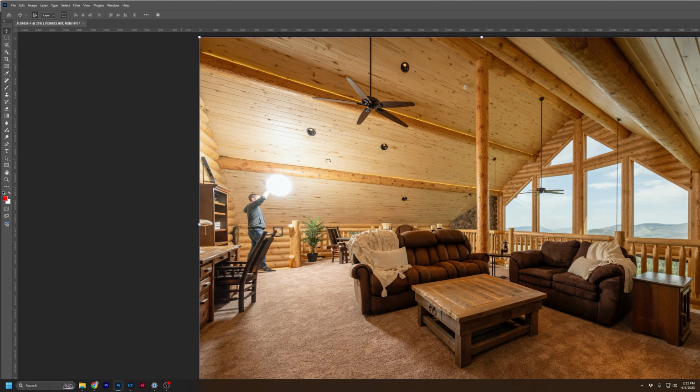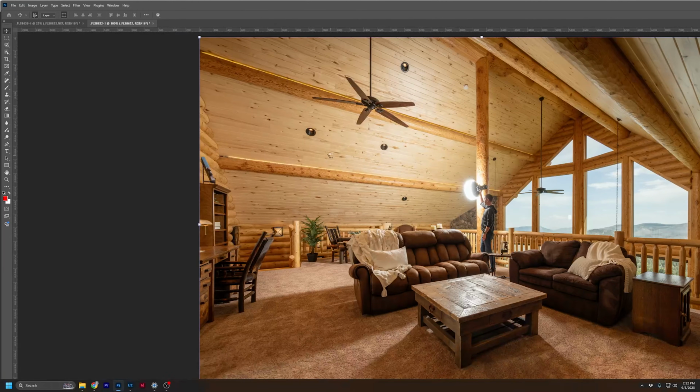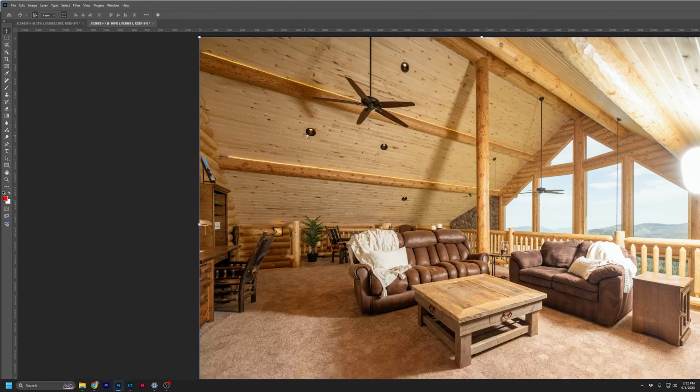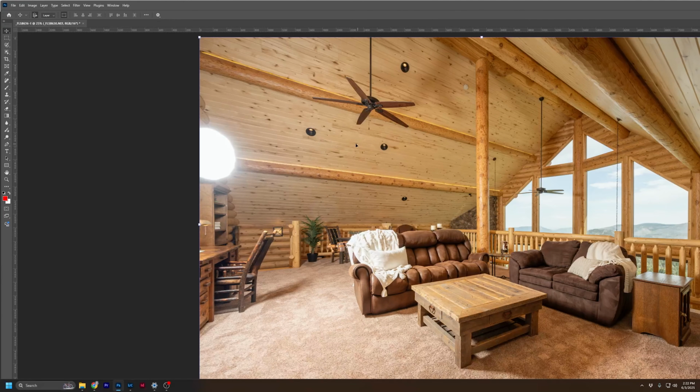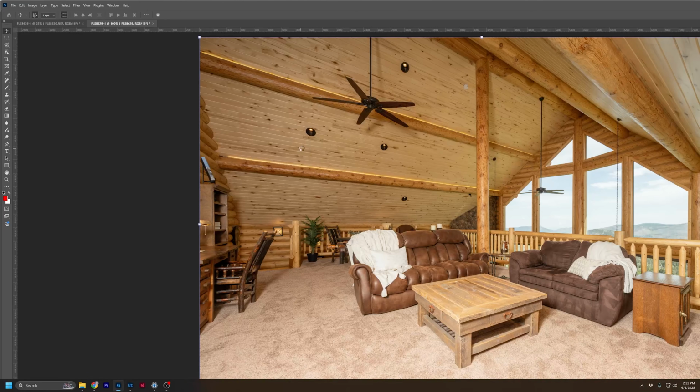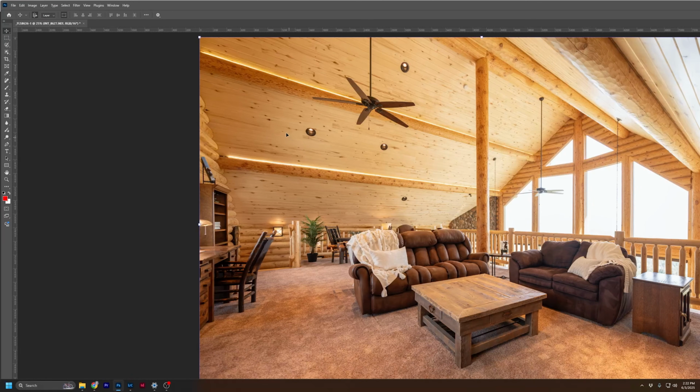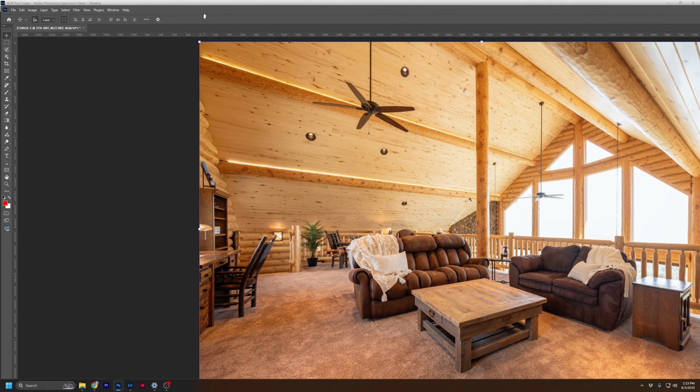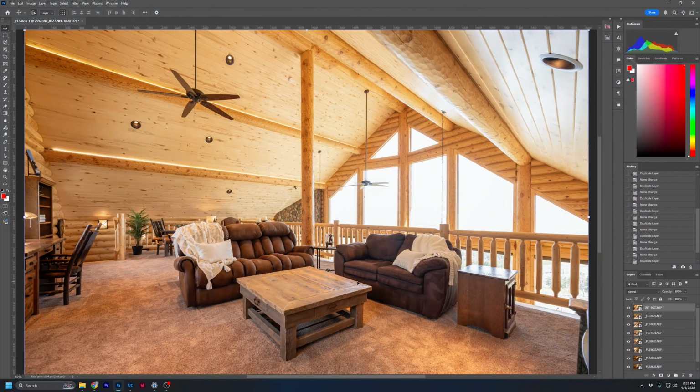But the reason that I like to use smart objects is because it works for how I like to interact with my photos and interact with editing in Photoshop. It makes it much easier for me to make adjustments later on, to have a lot more flexibility in all of the photos that I am using. And you're going to see that in this video as we edit in a lot of these windows. Now, again, we are doing this intentionally from a standpoint of a Flambient real estate shoot. These are going to be shot this way and edited this way because it is kind of the most popular style of editing, and I want to do right by you guys in editing it that way.